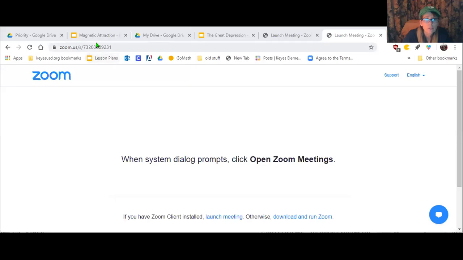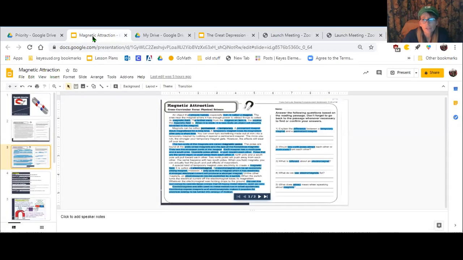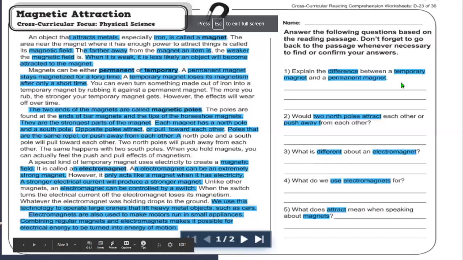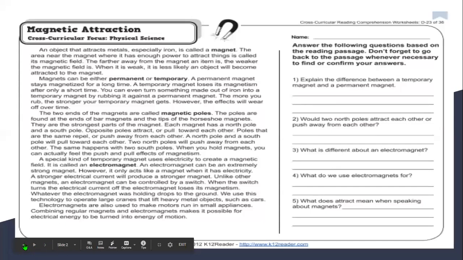So anyway, let's get busy. Let me share my screen, and hopefully this won't take a long time, me trying to get this going for you guys. So let's see, magnetic attraction. Okay, I'm just going to minimize myself here. You'll still hear me, just so I can have access to my screen a little bit better. Okay, so this is my highlighted part. I'm just going to back it up a little bit.